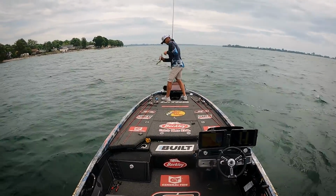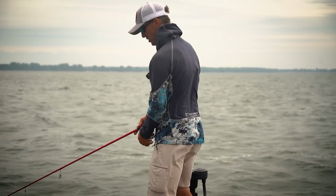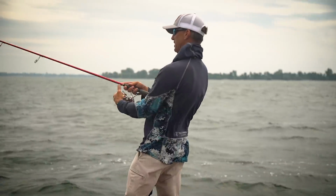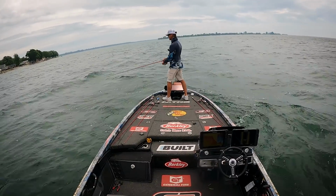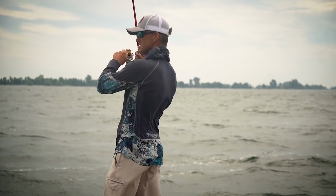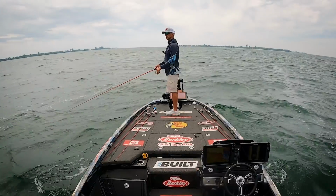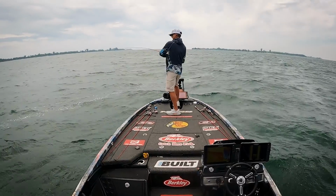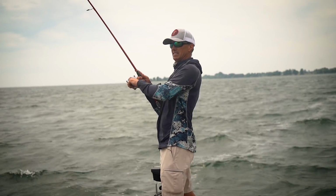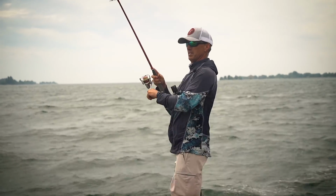It's gotten so windy, the part two of my 1-2 punch, I can't hardly do any of them. As much wind as is blowing, all I can do is the moving baits. They're knocking the snot out of it. They're just little. Same size. There's a pile of them right there though.